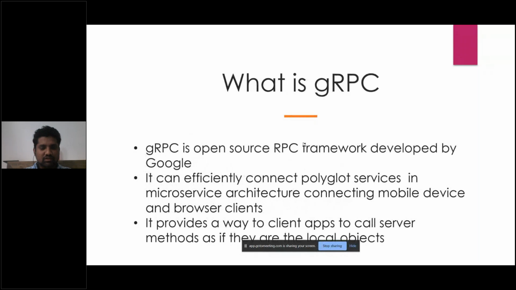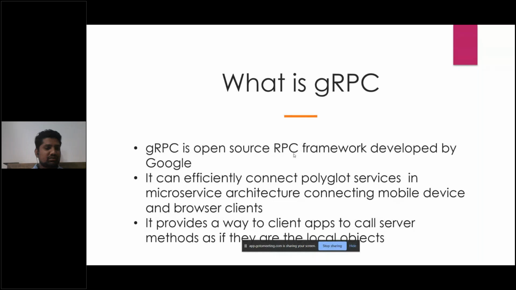The basic question: what is gRPC? Basically, gRPC is an open source RPC framework which has been developed by Google. This gRPC was open sourced by Google in 2015, and it was their internal project, which they used for their internal services, and it is completely owned by Google itself.